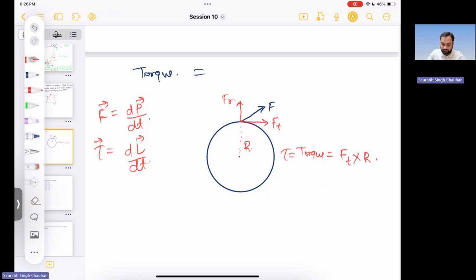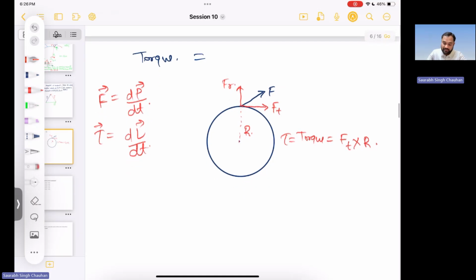Rate of change of angular momentum. And how do we write angular momentum? Let us say there is some fluid flowing. Let's say this is the velocity vector of the fluid, c vector, and dm is the mass of this fluid element, and you want to write the angular momentum of this fluid element about this point.